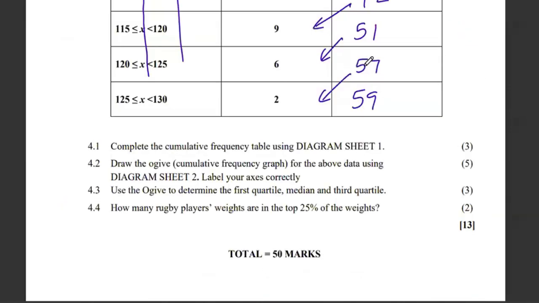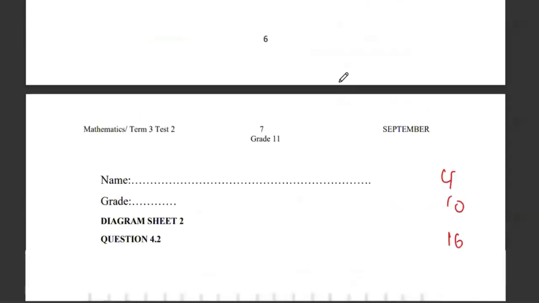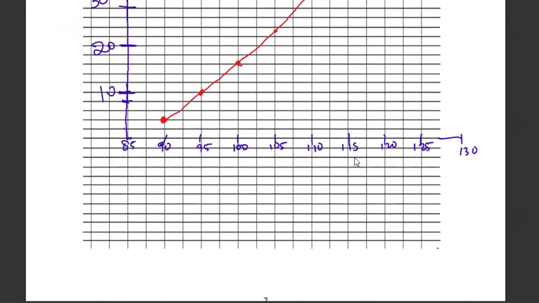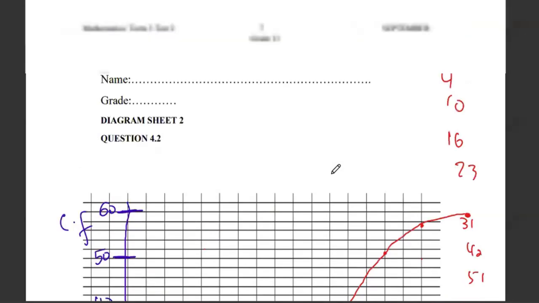Okay, then from the 51, we have 57 and 59. So 57, this is 50, 52, 54, 56, 57, and then 59, which is just going to be somewhere there. And then you have the right to connect this with your free hand on the pencil. Okay, something like that. Then you have to foot this graph. In other words, you must start from the starting interval, which is that. So that becomes our cumulative graph.